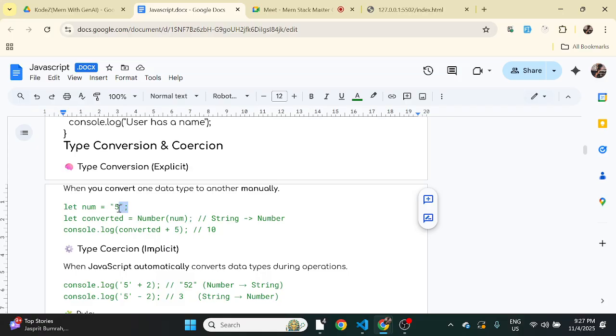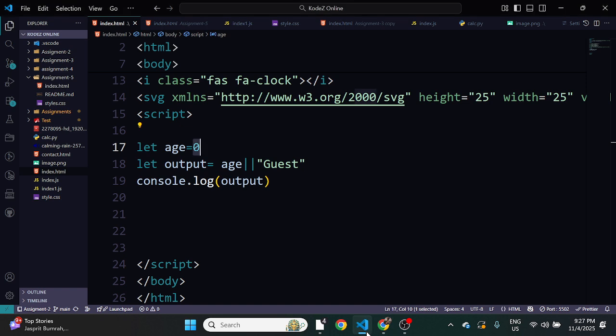Why is this number a string? Because we are giving this pi inside double quotes. So this is your string, and we can convert its data type. We have some pre-built objects, like we can use the Number keyword to convert its data type. Let's first discuss explicit.